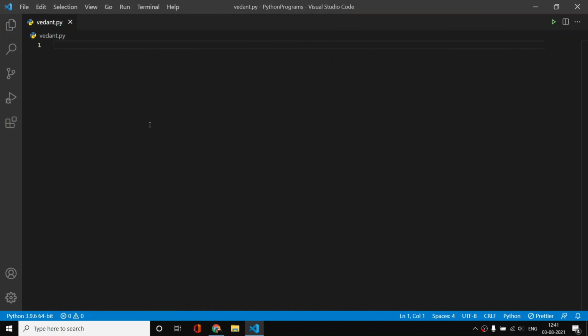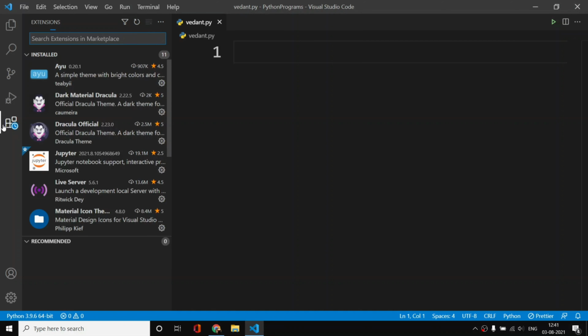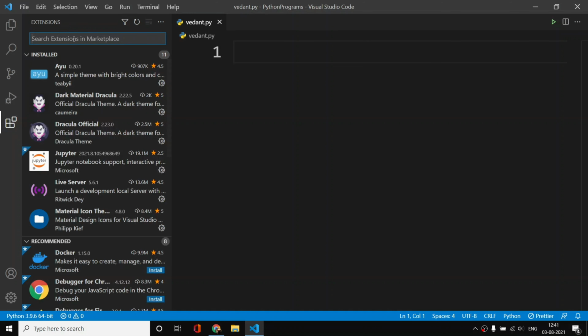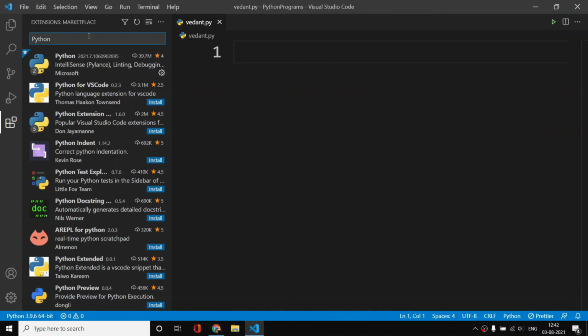And now, as you can see, I can write my code here. First, I recommend you go to this extensions icon and search here for Python. After searching for Python, you can see these results. Here you will find this Python extension, which will have this icon.